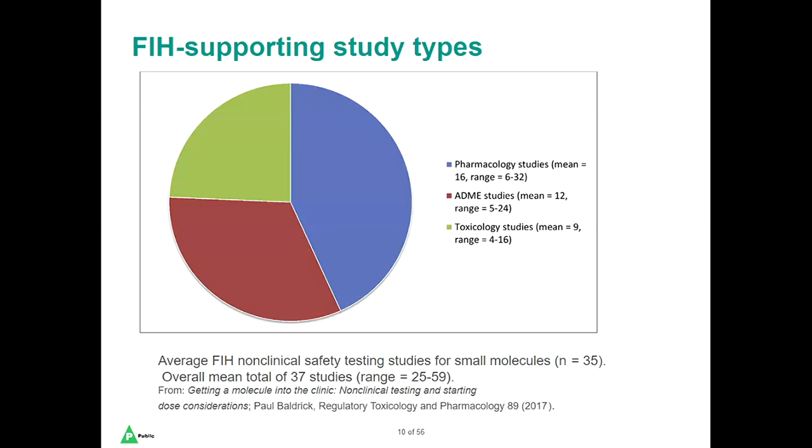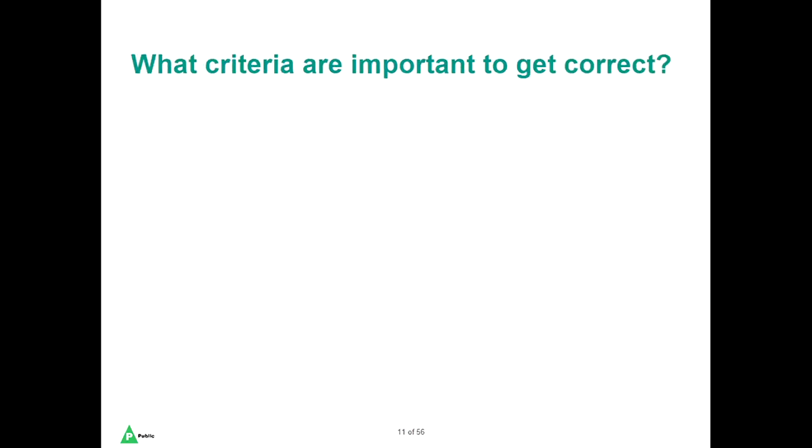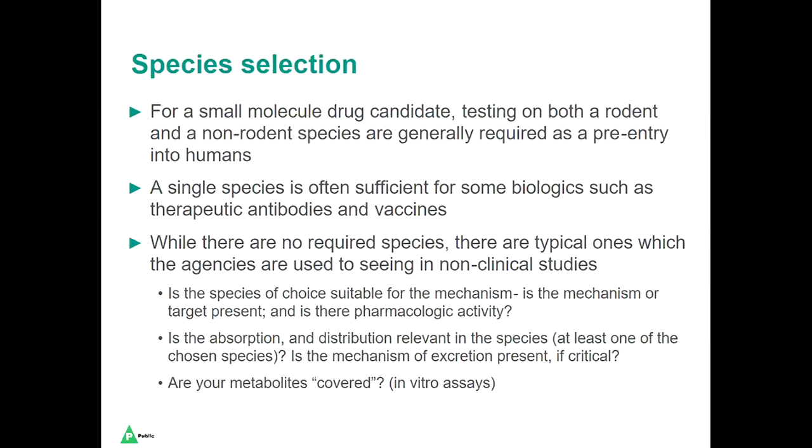So some of the things that are important to get correct. Your species selection. And everybody thinks, or at least when I went in, it was like, oh, well, you always use four species. And while it is true that we very often use rats, mice, dogs, or monkeys, if you can't demonstrate your target in those species, you're going to have to go to a different species. If you've got two species that both have your target, you're great. If you've got one, you're still appropriate. So you can look for on-target in one species and off-target in another. If you have no species in your standard catalog of species that you look at that have your target, you're probably going to have a longer, more expensive road.